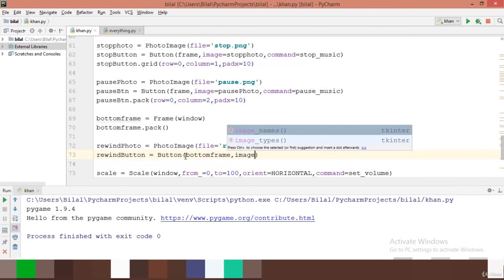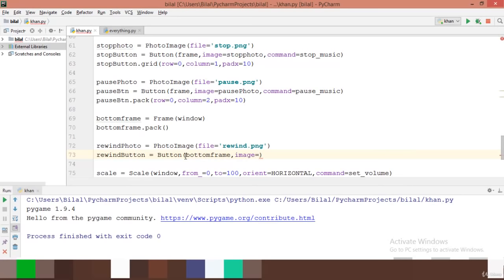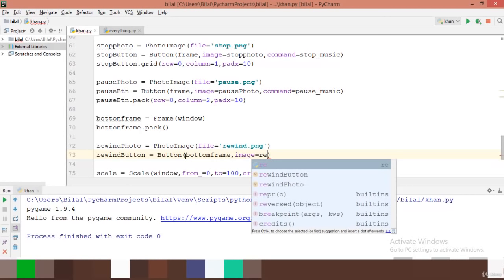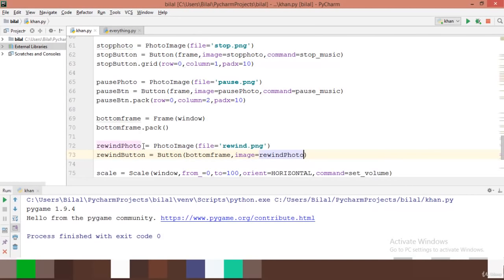And now I can say image equal to obviously rewind photo, which is basically this thing because this instance actually contains the information of this picture. So I need to pass the reference of this built-in class photo image.